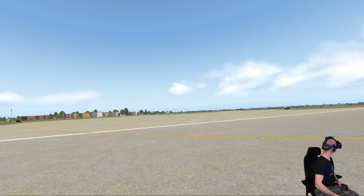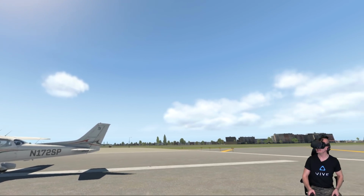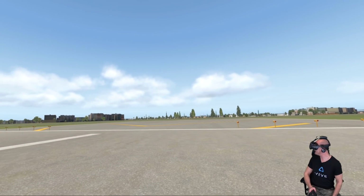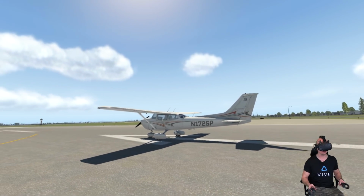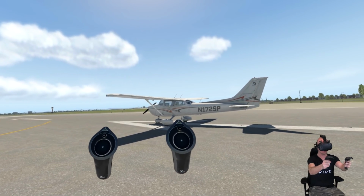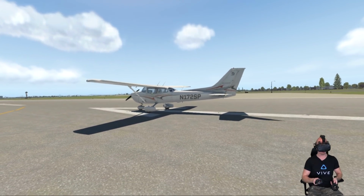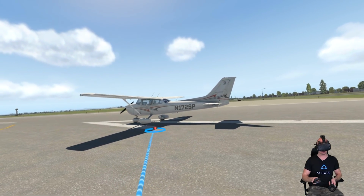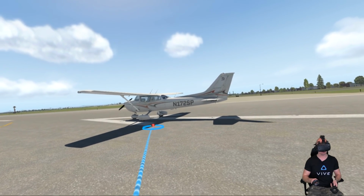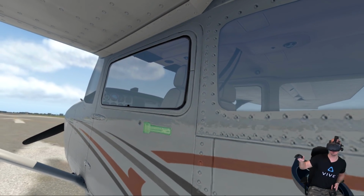Wow, this looks awesome. Look at the clouds, it really feels nice. It really feels polished. The textures are good as well. I'm using high textures and everything just feels so polished, and wow, I'm getting some reprojection already, I can tell, asynchronous reprojection, but hopefully this is not going to be a problem while flying. So as I said before, we can teleport around and choose the heading after the teleportation like this. So let's teleport to the airplane, and we're just going to try to open up the door here.